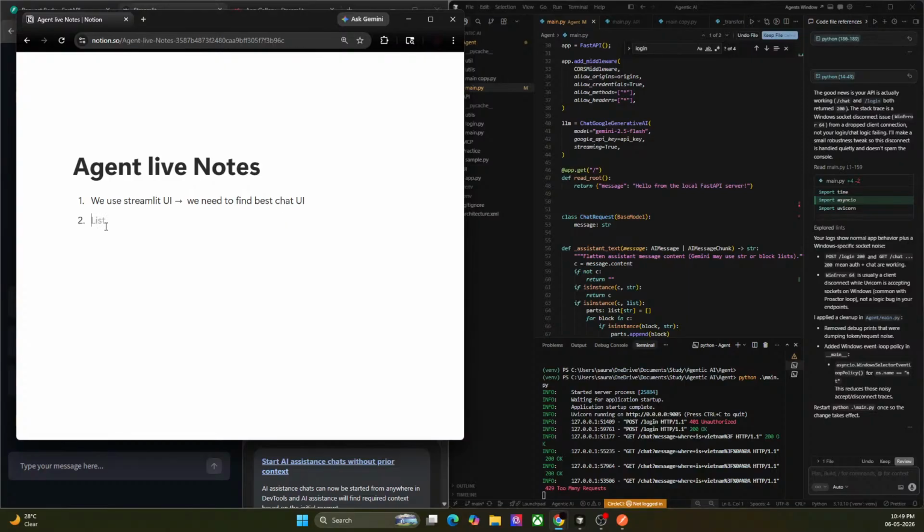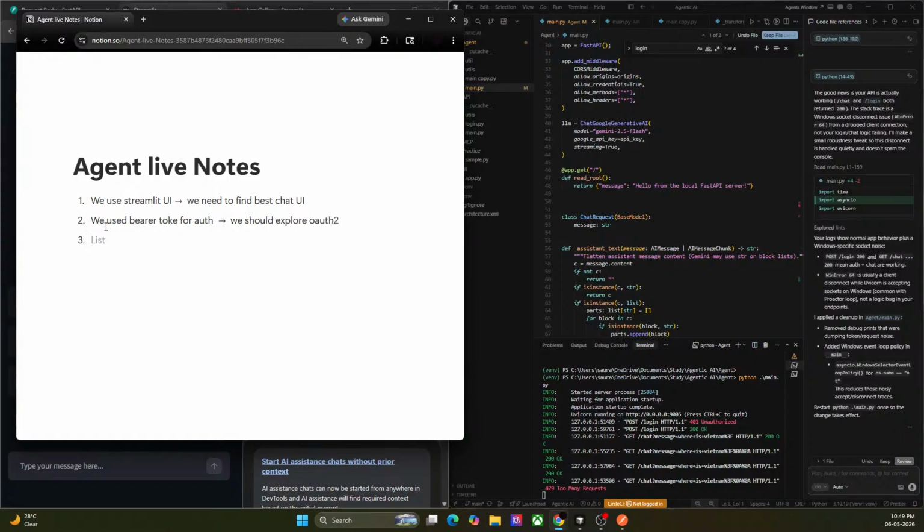Then we used, I think, bearer token for auth, but I think we should explore OAuth.